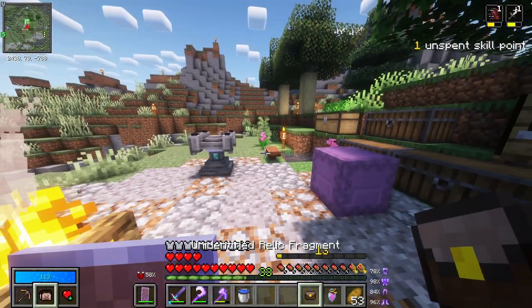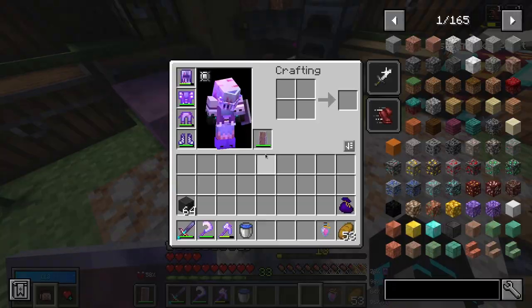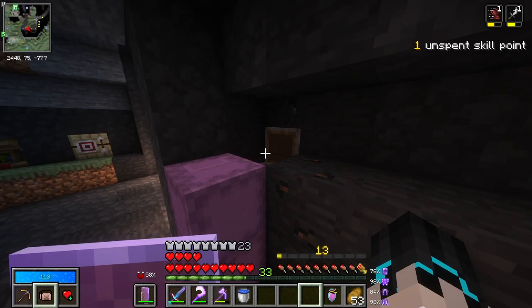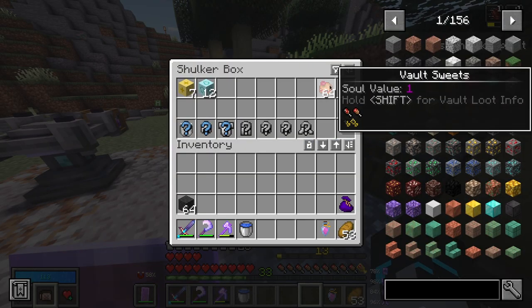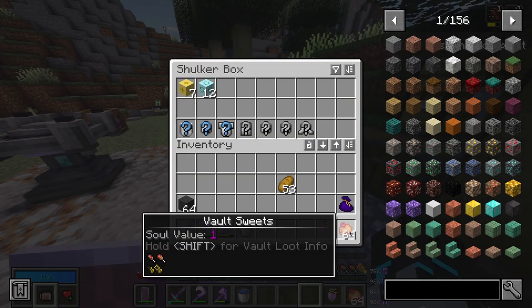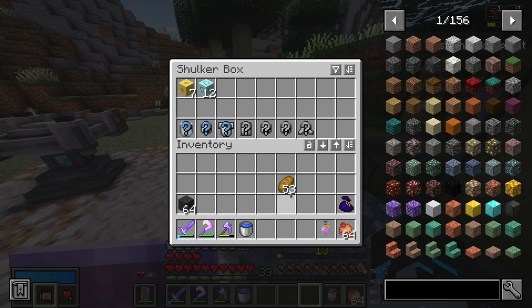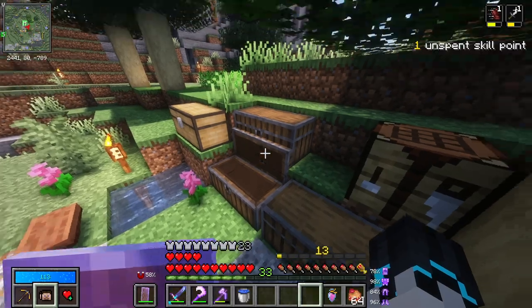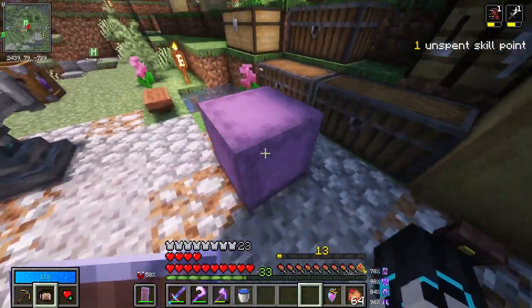Okay, let's get this relic fragment. Hopefully, that looks like something we already have. Please let it be something that we don't already have. We already have it. Come on. That's unfortunate. I like these vault sweets. They're not as good as the bread, but I feel like they're faster to eat, in which case I am happy to take them and try them out.